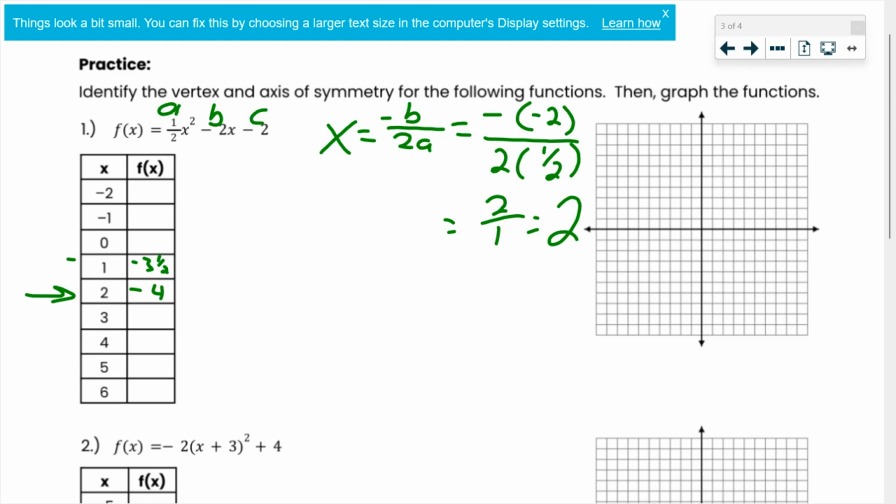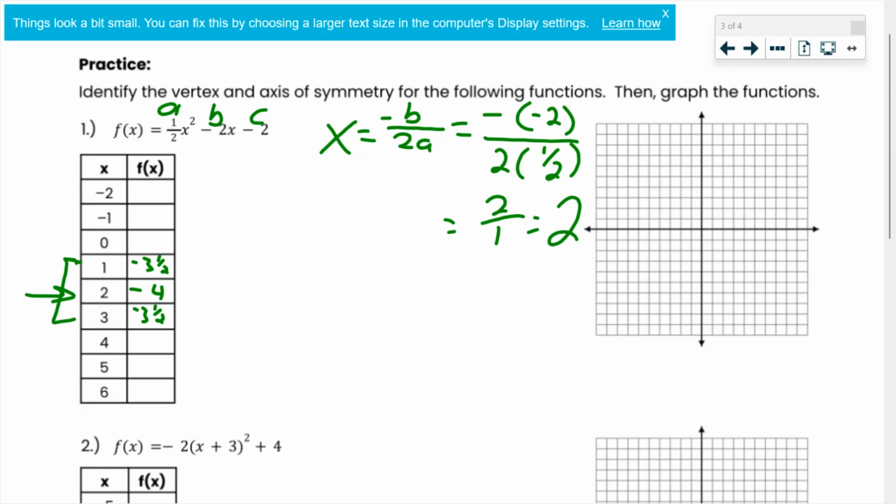What's the x-coordinate for the vertex? 2. So 2 is in the middle of this parabola. There you go. 2 is in the middle. 2 is the vertex. So 1 and 3, 1 unit in either direction, will give me the same results. That's how you get your homework done and not have it take 2 hours.